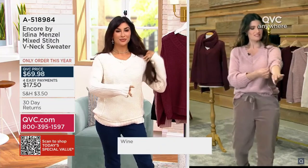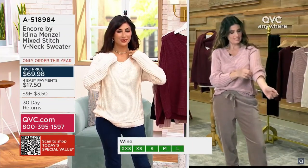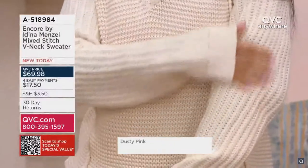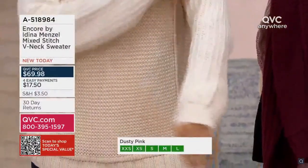This is so beautiful because it's special. We made a V-neck, but I wanted to make it special. So it has a mixed stitch — the stitching along the arm is different from the body, which is different from the V-neck. So it has this gorgeous craftsmanship. The details are incredible.